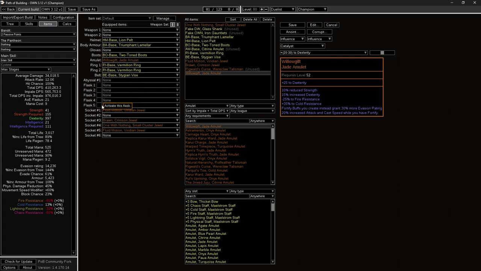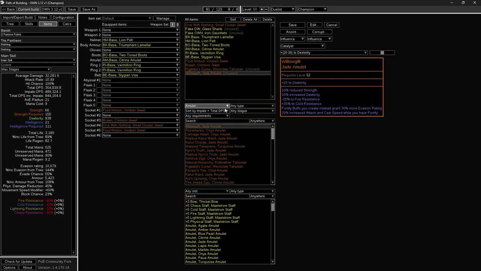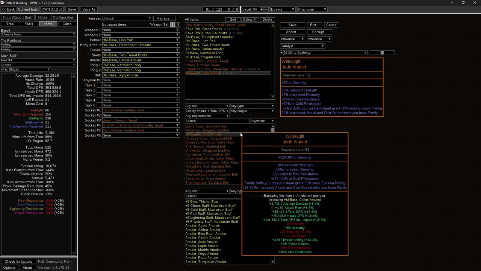We're not even using flasks, so we're gonna leave those for last, I think. But what we're gonna do now is sort everything by impale DPS, and I'm gonna bring my base amulet for now. And we're gonna look at any slot, basically, and see what is going to give us the most DPS if we replace our rare.